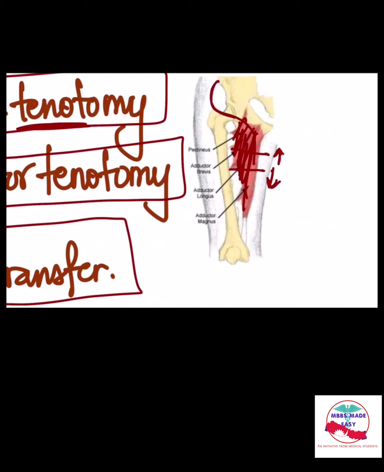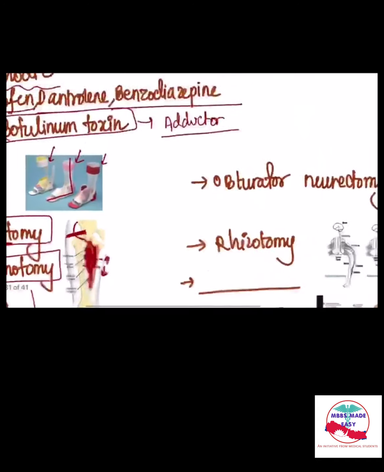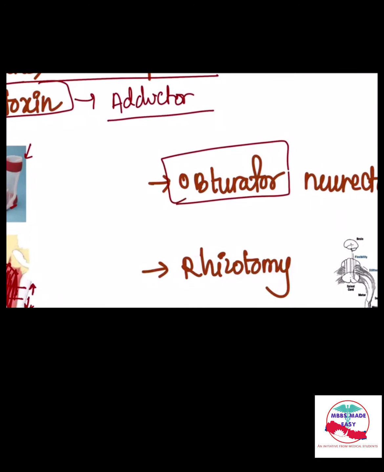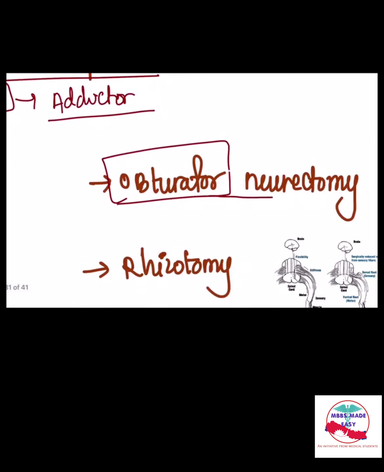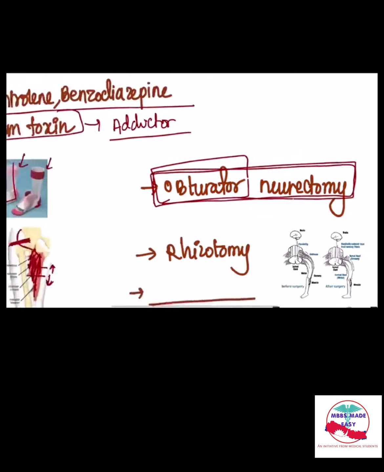nerve, the second order neuron nerve, and you will have to transect that nerve so that the lower motor neuron, which was being persistently active and ultimately leading to the spasm of these muscles, gets damaged, and there will be no more further spasm. So you will have to do neurectomy. Now, for understanding which nerve you want to transect, you need to understand the nerve supply of the adductor compartment of the muscles. So adductor muscles are supplied by obturator nerve. So you will have to find the obturator nerve and you will have to do obturator neurectomy. So this single nerve neurectomy can solve it. It is like a last resort procedure which can resolve scissoring gait.